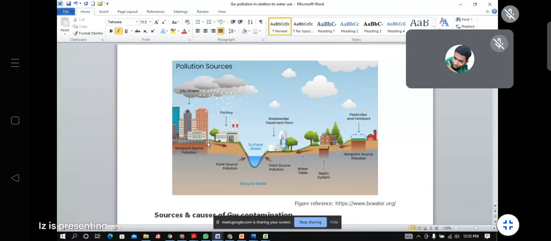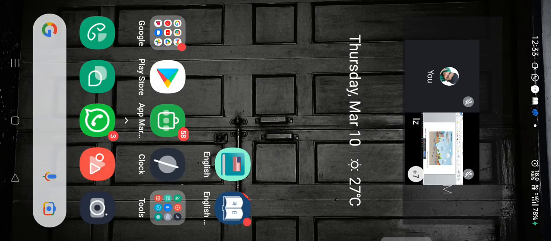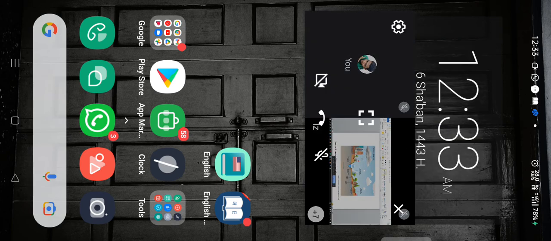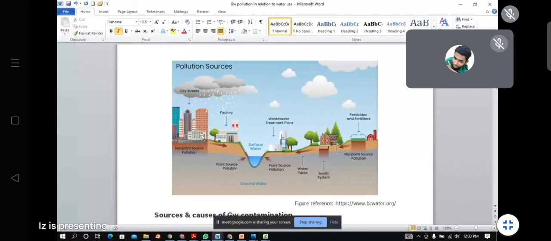you have a big residential complex, right? You have a number of septic tanks, you have a sewerage system, so you will have leaks from this bigger area, right? It is difficult to identify which housing complex or which specific house is leading to this contamination. So this is called non-point pollution. Although in the same area there is a single factory which has some harmful effluent, and that effluent is introduced into the ground. So it will be easy to identify because the source is single.